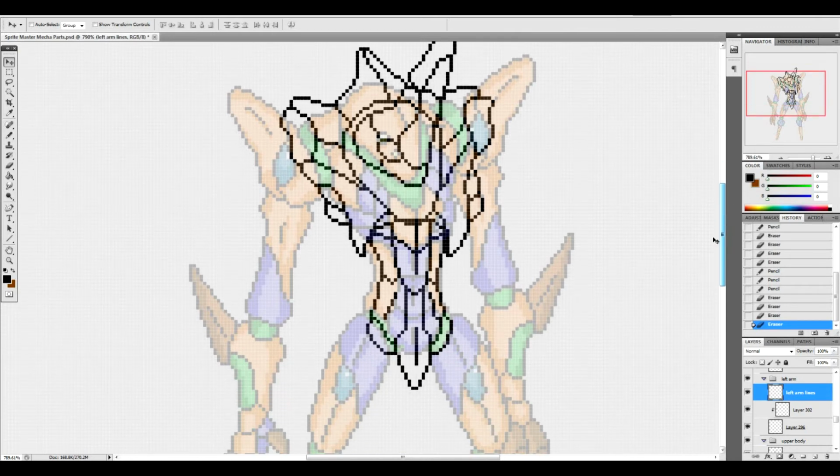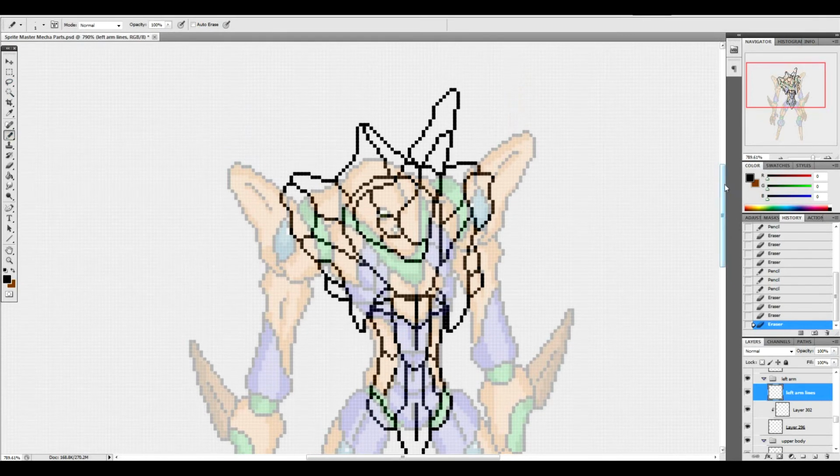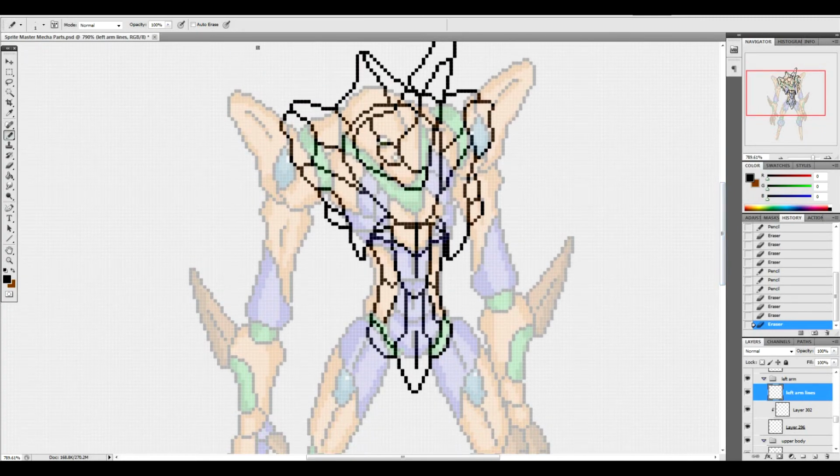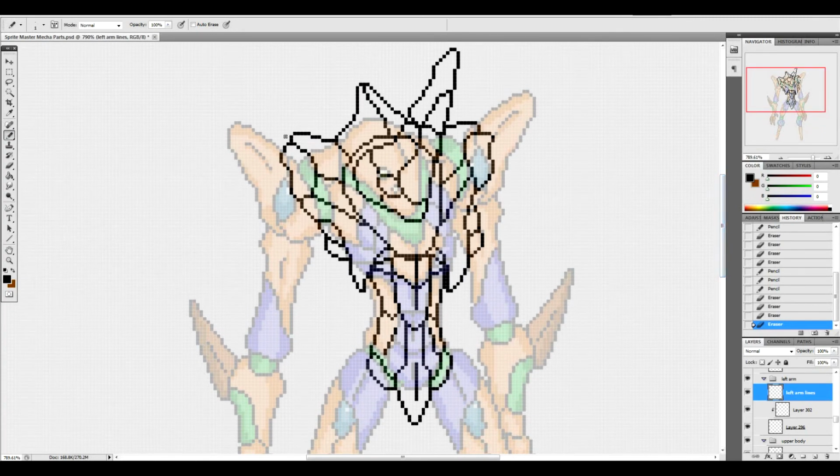So far that has been the most efficient way to do that, to ensure that I do get things to maintain their symmetry, and it saves me the time of having to redraw a whole other arm. But for this one, I do like the idea of bulky shoulders, but also that kind of sharp ridge-like design on the head. What we'll do is we'll rough in the details and then clean things up as we go.